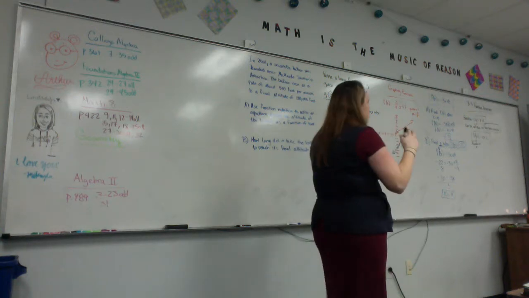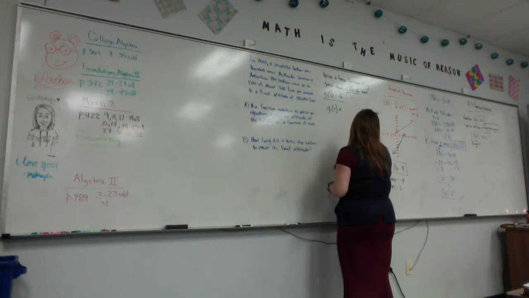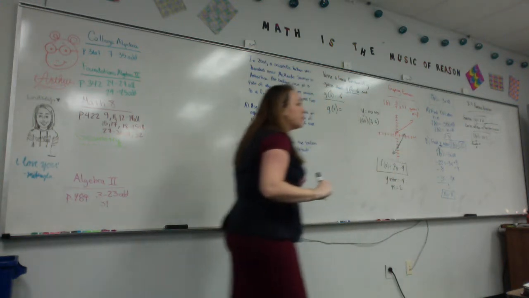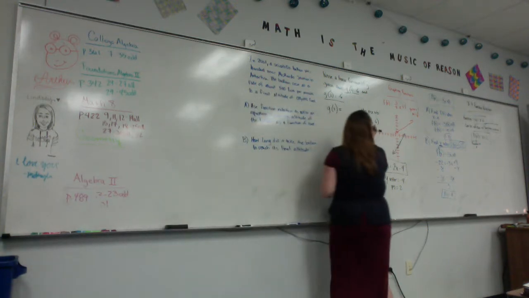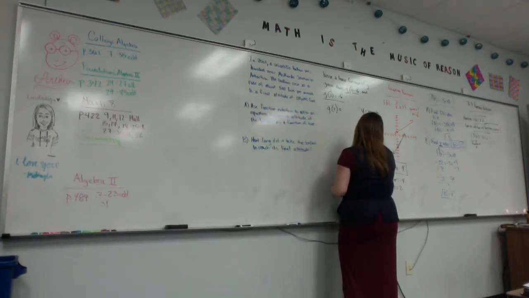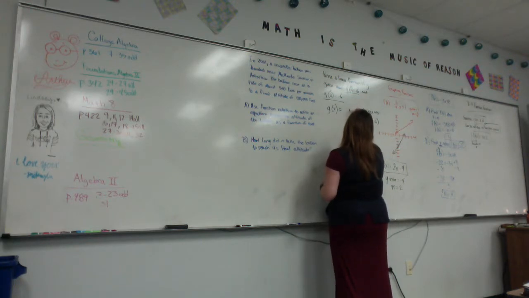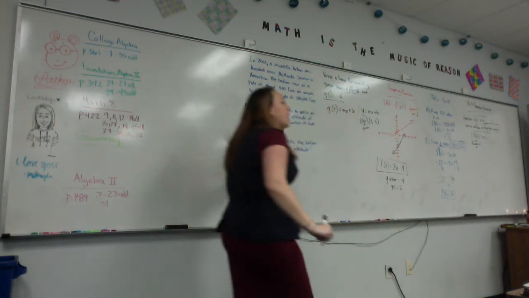So do I have 2 points on this line right now? Yes. I have one that is (0, 6), and I have one that is (3, -6). Do I have a y-intercept out of those 2? Yes. Which one? (0, 6). Good. So this is my y-intercept. So I can plug that in to say mx plus 6. How do I find my slope?